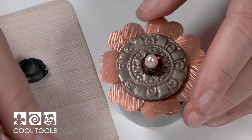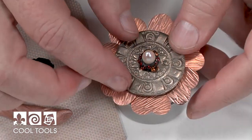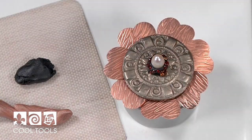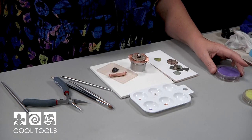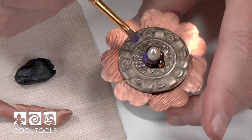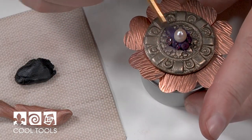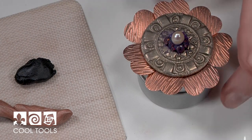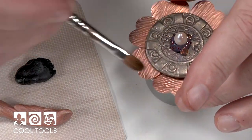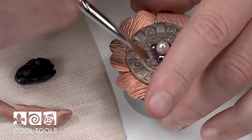The last thing I'll do is take a paintbrush and apply a little Pan Pastel. Pan Pastel is a powder but it's very thick and opaque, and it loves to grab on the surface of epoxy clay. Since this is an air dry clay — you don't put it in the oven, it air dries — it will harden with that color attached. There's probably more than I need, so I'll just lightly brush away the excess. When it's all done there may still be a little extra — just brush away what you don't need. Some of it is on the metal clay but it won't stay there, and you can always bring in purple Swelligant dye if you decide that purple looks fun.